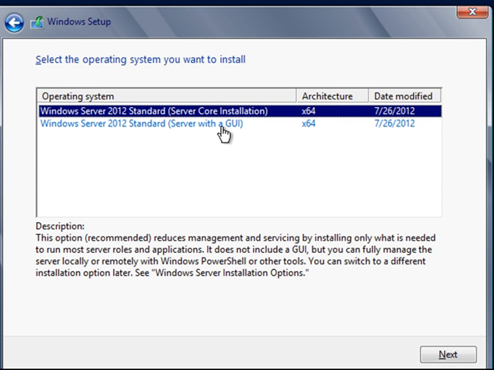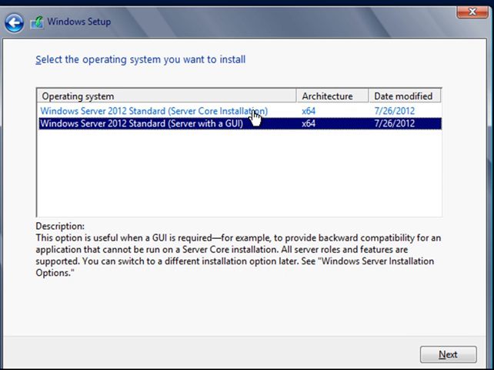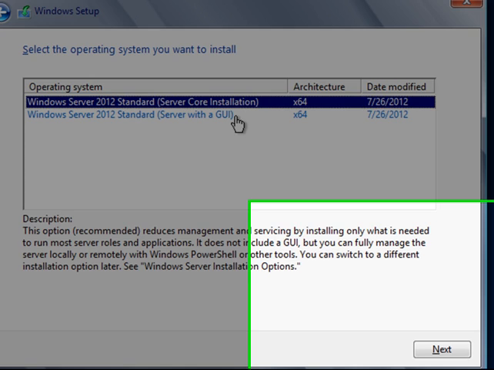The core installation will deliver the bare minimum installation, where the administration will be done primarily via scripts and command prompt. That's a very lean deployment. The GUI is the typical Windows installation. It has all the graphical interfaces for management. Later you will notice that the interface is quite different from what you've seen so far up to the previous Windows servers. We are going to choose the GUI installation.